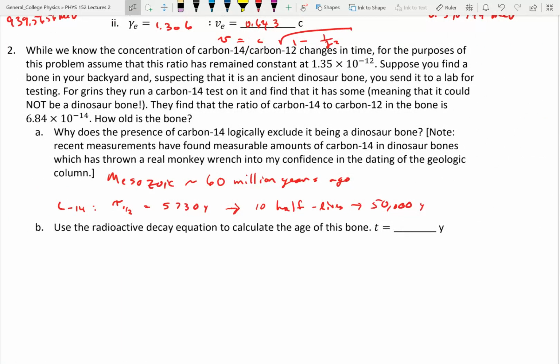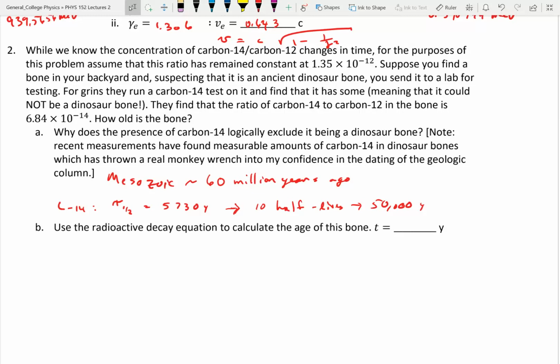And, in preparing this problem, I was reading up, and some people say, well, they were contaminated samples. And other people say, yeah, we've done everything we can to not have contaminated samples. This part was contaminated, but the part that was sampled was not contaminated. There's a lot of contention there. But if you find carbon-14 in a pristine, preserved dinosaur bone, you really have a problem, because there should be none if it's as old as it's supposed to be.